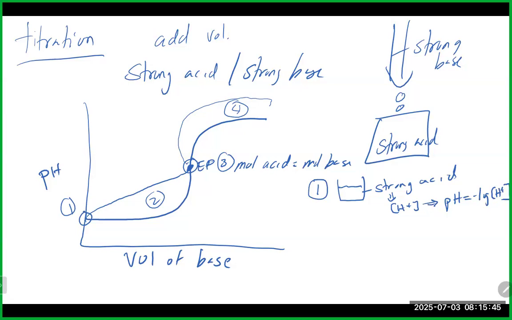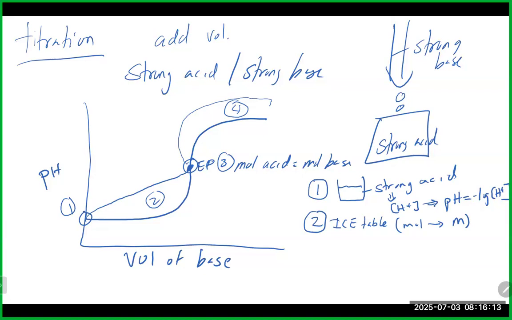The second part of the titration curve, which is when you start the titration, you do need to do an ice table. Remember that the ice table here does need to be in moles, but then you should convert to molarity at the end using the total volume. The purpose of the ice table at this point is to figure out how much of your strong acid you're going to have left over.